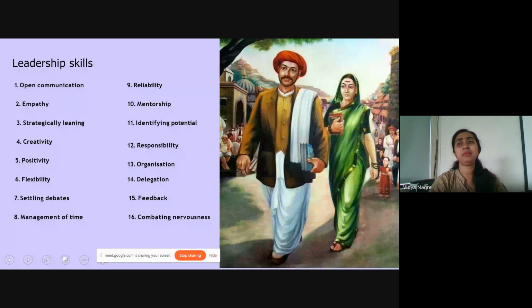At the same time, you can even plan the execution of a certain thing not only in a PPT presentation, but in a different way. You can enact in class. You can take help of your fellow colleagues, and you all can do something together. You can create a model. You can bring material and ask students to gather together and say let's build something out of that. This kind of creative approach, this kind of initiatives are going to generate interest in students, and they will also look up to you. They will look upon you as a really good learning model, and this is going to be helpful for their future careers.